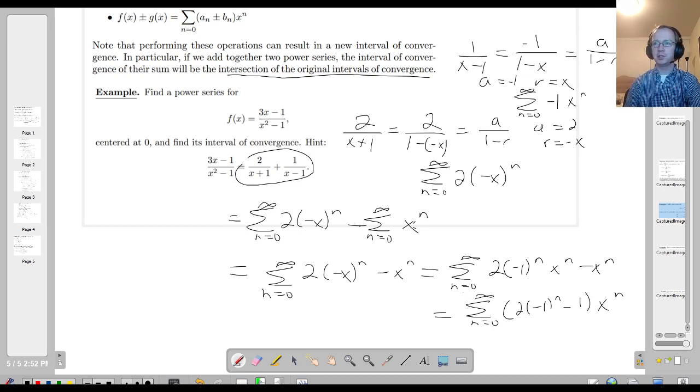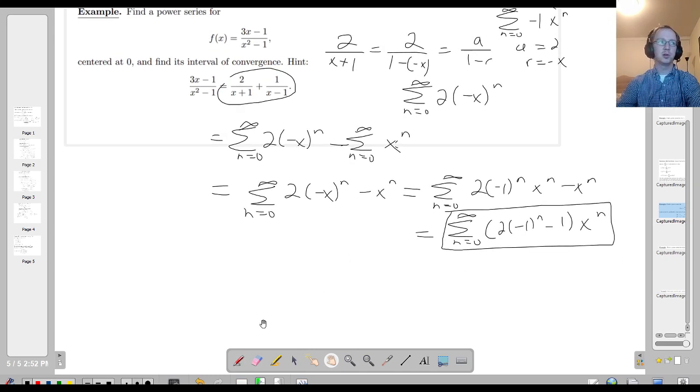Typically when we write a power series, it's a little more clear to write it so that we can have that x minus c to the n term by itself. That way the stuff out front is just going to be the coefficient of that. So if I wanted to work out the first few terms of this, I could plug in n equals 0, and then n equals 1, and n equals 2. But just to show you what it ends up looking like, we're just going to bounce back and forth between 1 and negative 3 for our coefficients. So kind of an interesting power series here.